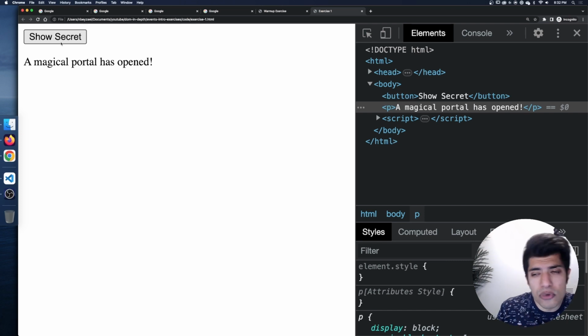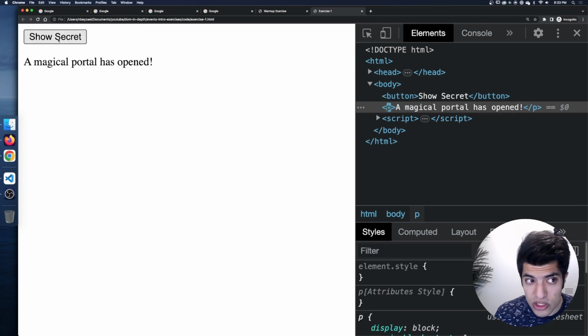There are some pros and some cons to different approaches, but generally speaking, it doesn't really matter too much in cases like this. However, there is definitely a little bit of a performance penalty to keep inserting and removing things from the DOM if you have a really large page, and we'll see that as we go forward into other things like web components down the road. So for now, we can safely ignore that.